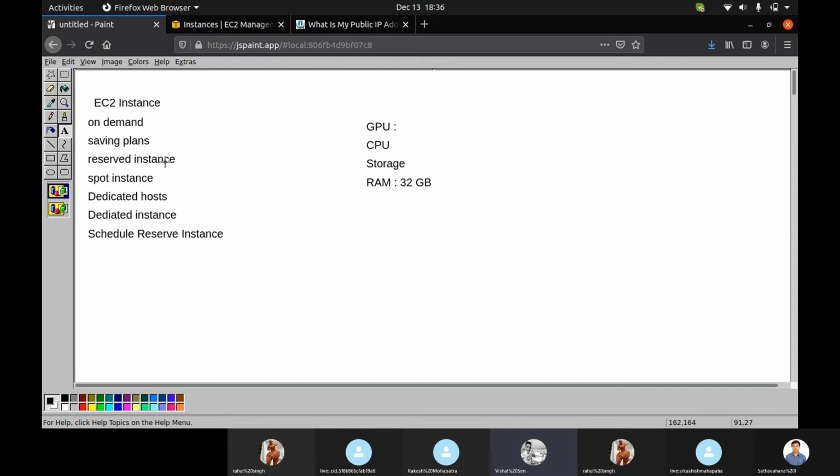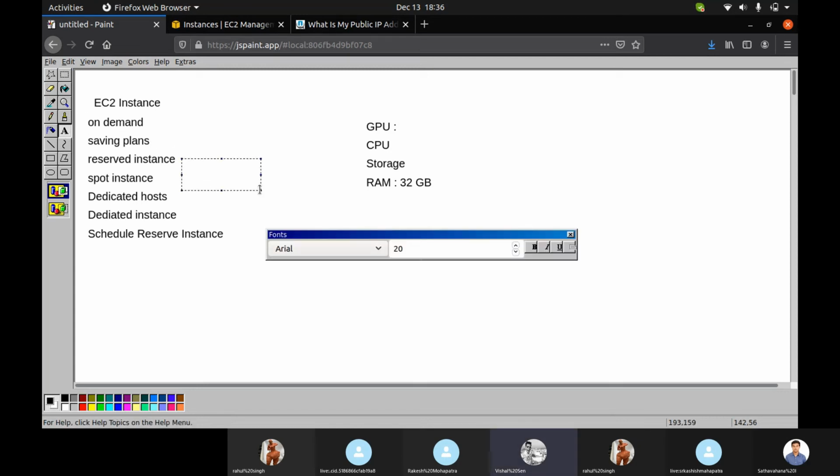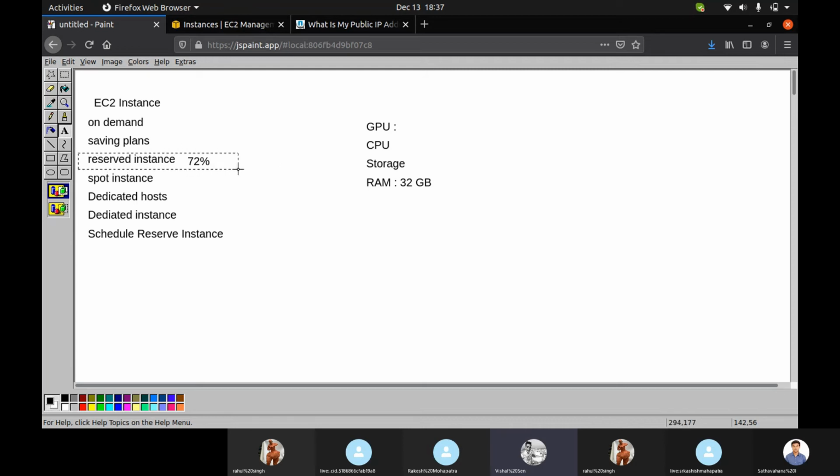So what is the capacity guarantee? First of all, I was talking about the discount: you can see a 72% discount if you compare with on-demand machines, on-demand servers. In companies, whenever you launch any server, for troubleshooting purposes you have to restart that server.